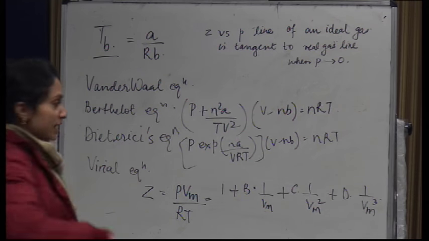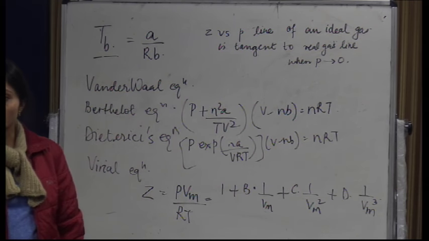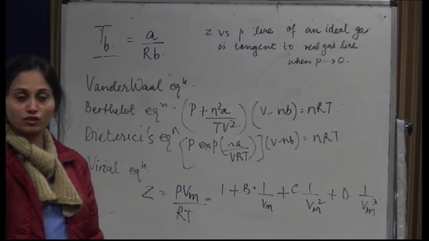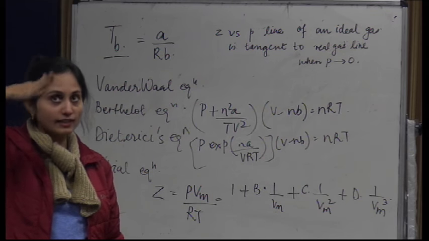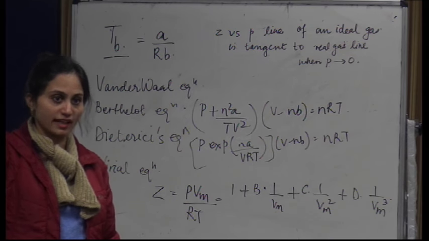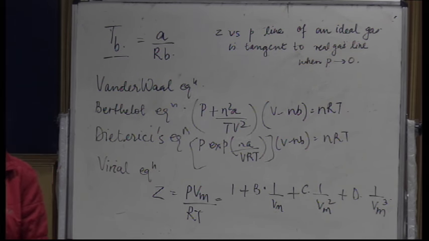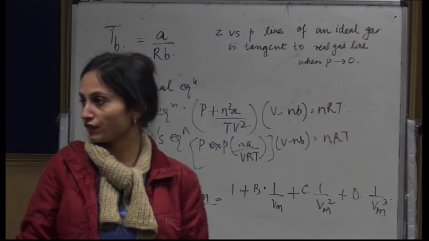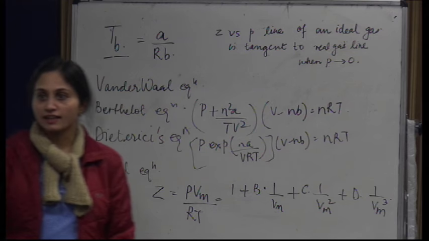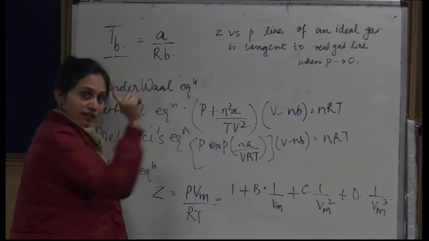ठीक है, इसमें से हम derive करते हैं अपना Boyle temperature, and Boyle temperature has no particular definition, but because it has been arrived at, at this temperature what is observed is कि जो real gas का expected behavior है, that is the ideal gas law, ideal gas का तो एक curve है, वो set है, वो वैसा ही होना चाहिए for all the gases. Remember that the ideal gas curve wherever you are drawing, it will be the same for all the gases, because ideal gas law के हिसाब से all the gases behave in a similar fashion. There is no difference in any gas, no bias, but in reality there is a different behavior.